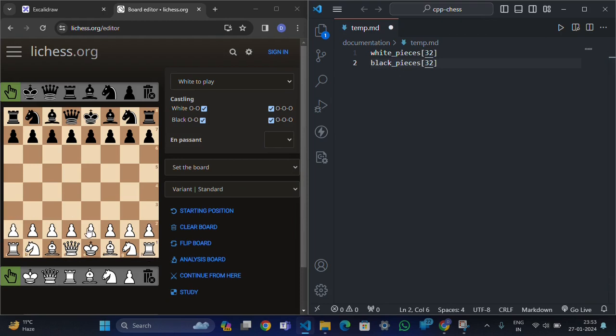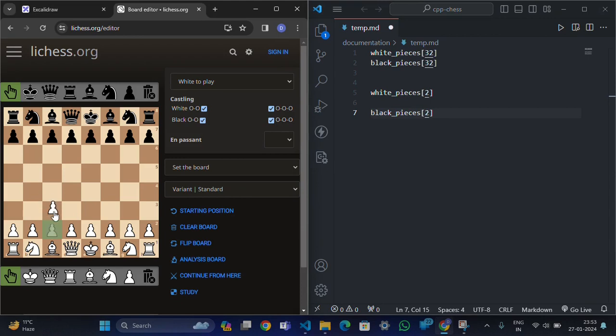Now you may wonder, the maximum pieces that a side could have is 16, so why did I put 32? The reason is, the index would be your ID. The index is a piece ID. So if I write white pieces, I'm basically iterating, equals to 2, so I am trying to get the data of piece ID 2. But if I do the same thing with black pieces and the same thing.